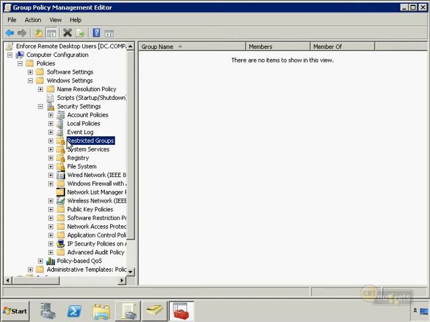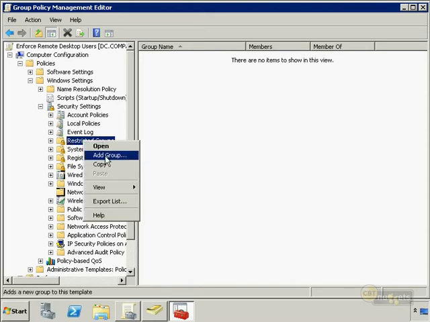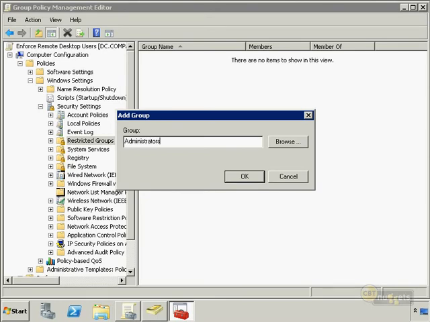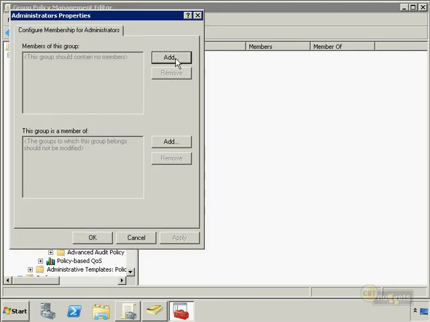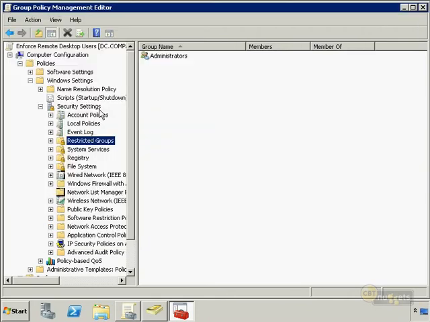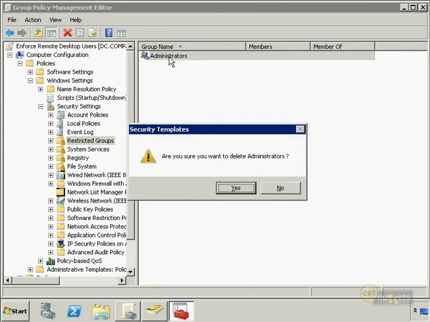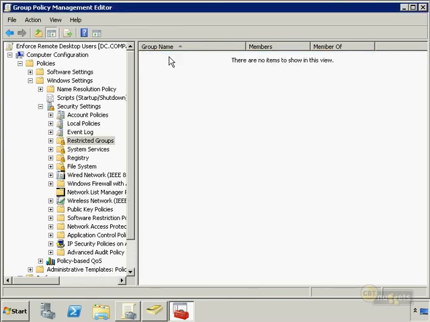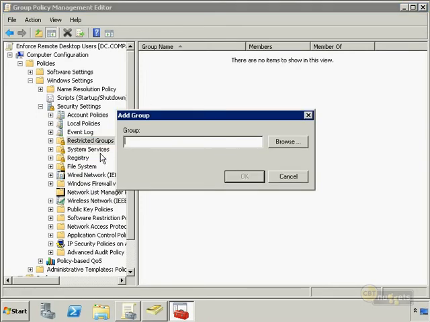If you have, for example, let's say you have the administrators group on your desktops. I could, with restricted groups, create a group identification here, call it administrators. And from this location, add in, well, wait a minute, I want to make sure that the IT users group is a member of administrators. Or that the finance users are a member of administrators. Probably wouldn't want to do that. But this allows me to enforce the membership of specific groups on any of the desktops or servers that this group policy applies to. Let's go here now to the relevant example.